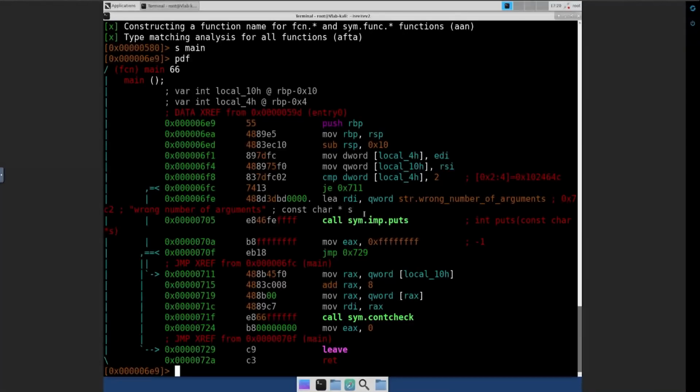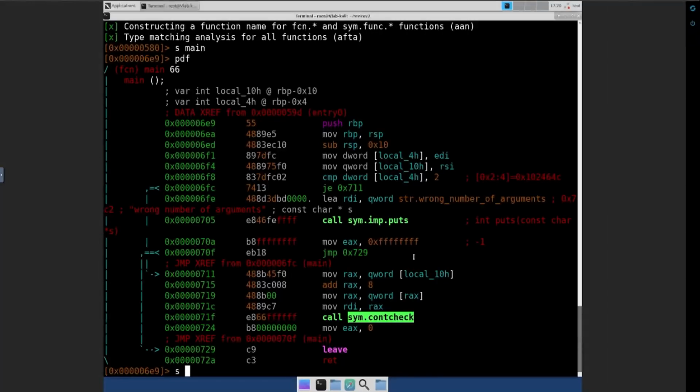We only have two function calls within here. One is puts, which is basically a printf. Then we have something called cont check. The only comparison we can see here is right here, and this is the wrong number of arguments thing once again.